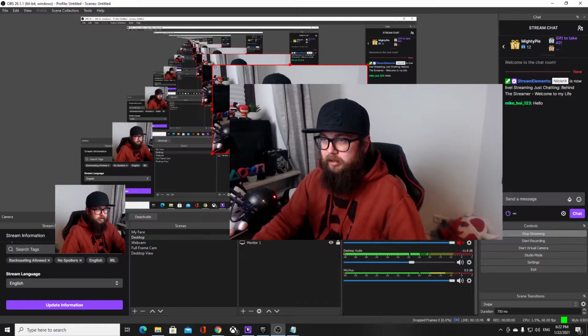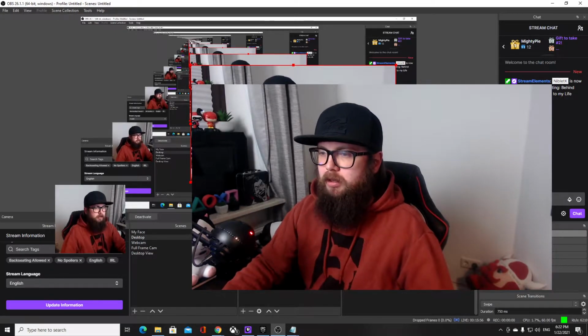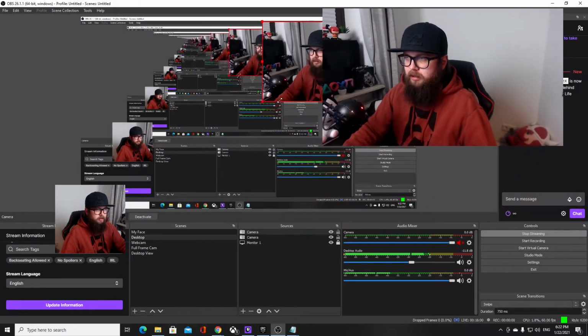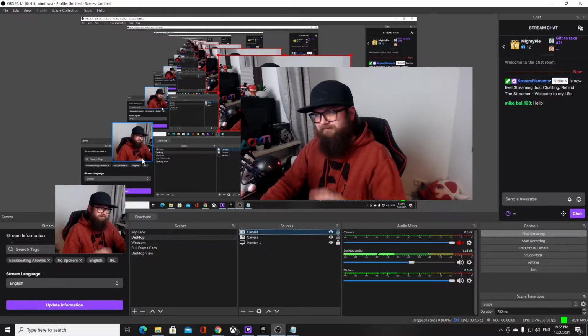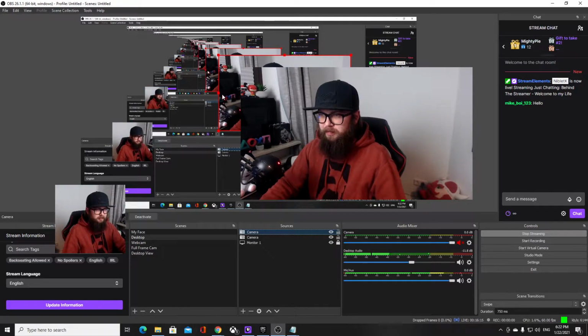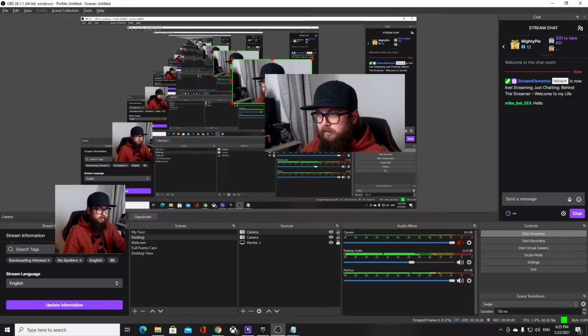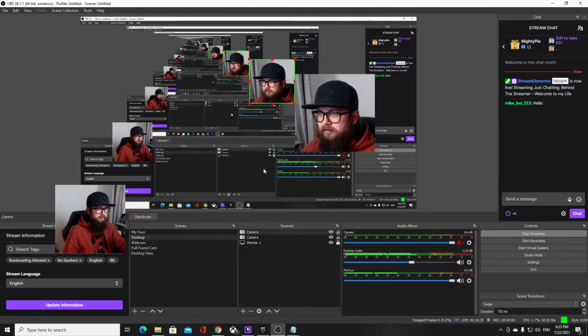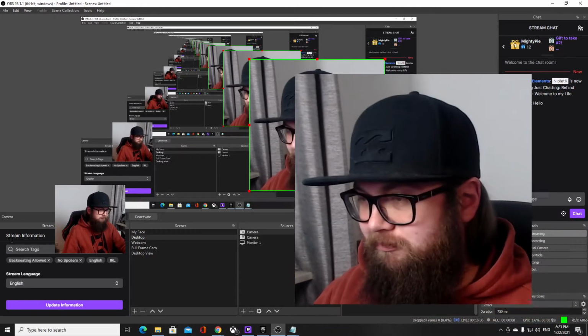You can move yourself around, you can resize, you can do whatever. And you're going to see that the other one is actually squared off. You also see that we have twice the camera. One's inverted and squared off, which is as simple as holding down the Alt key and then fiddling with the bars over here. You can shorten and do whatever you feel like, right? And then you can do that if you want to.